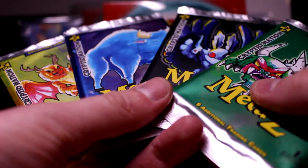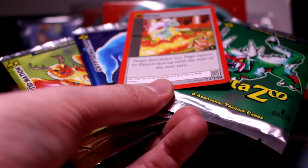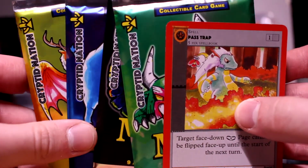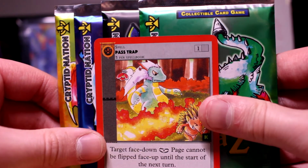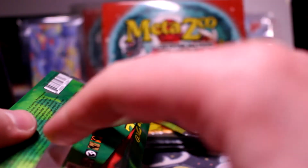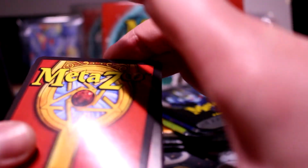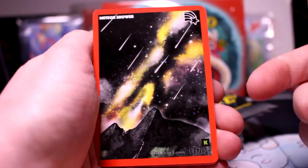Okay, so we have the packs like this. Got MetaZoo. I'm actually opening stuff with my left hand now, which is pretty crazy because I usually don't do that. But I'd say this is definitely more geared for a left-handed person, which is awesome because I am actually lefty. So we got another meteor shower, okay.